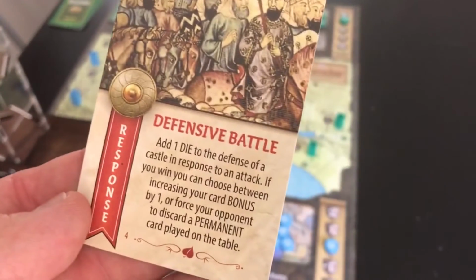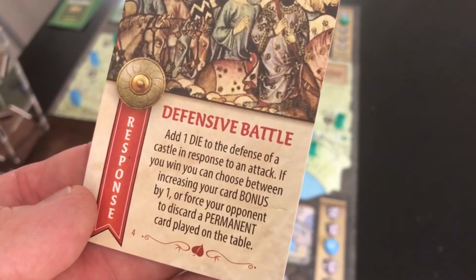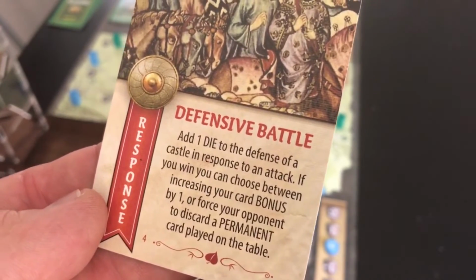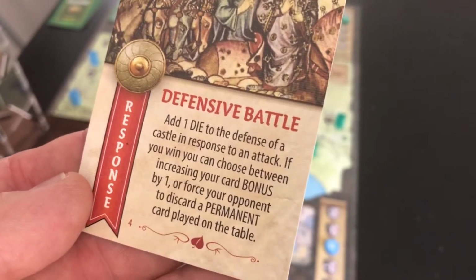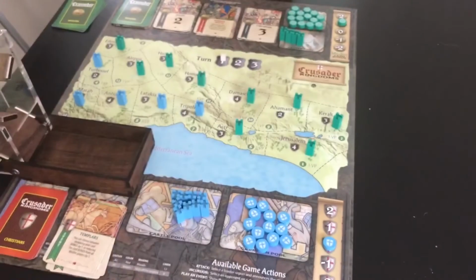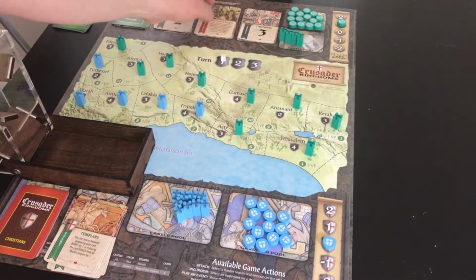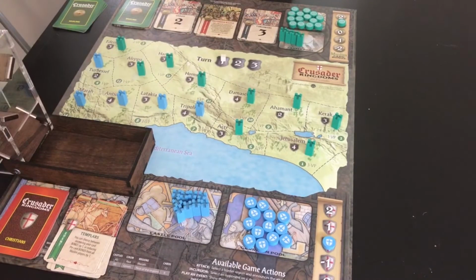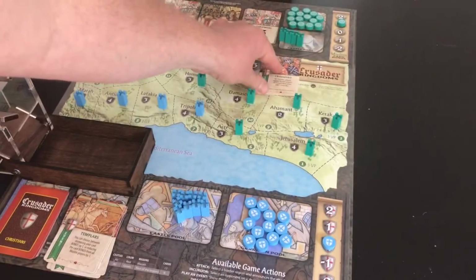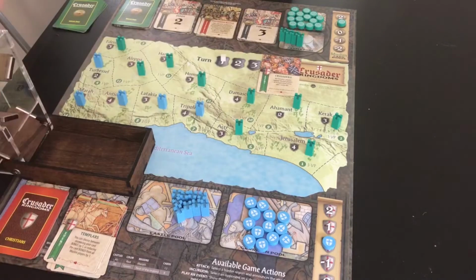Defensive Battle. This is going to add a die to the defense of a castle. If they win that, they're then going to increase their card bonus or force me to discard a permanent card played on the table, like Crusaders. So that's going to go on top there. That's okay. What else did I want to do? No, I don't have that. So yeah, I'm going to play Crusaders to the table. Remember, that gives me +1 card.